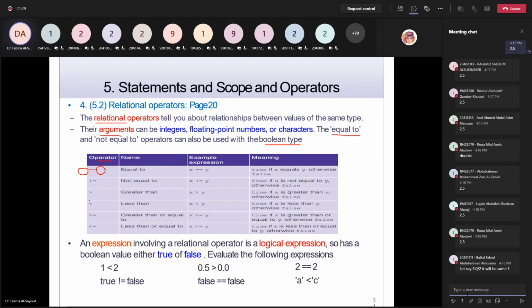Here, if it's not equal, greater than, less than, and so on. An expression involving a relational operator is a logical expression. This is a relational operator, but what's involved in an expression is going to make it a logical expression. Good?